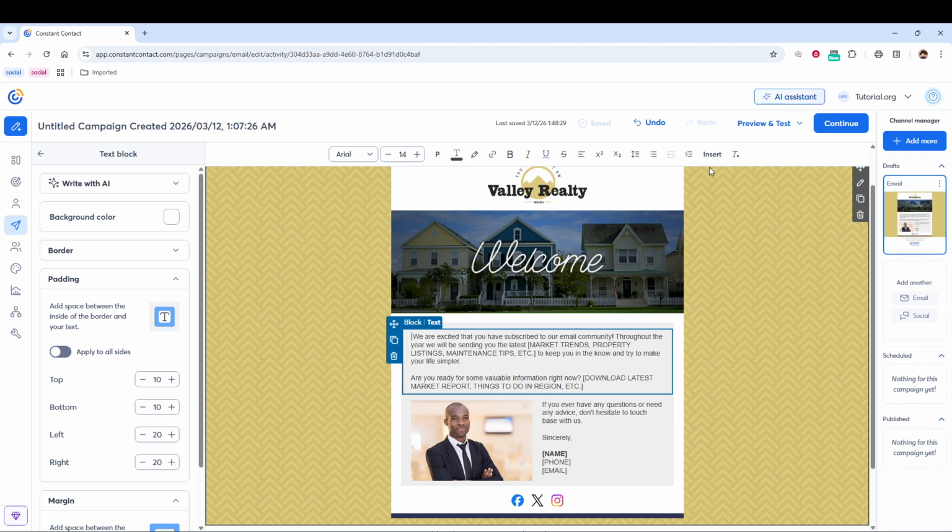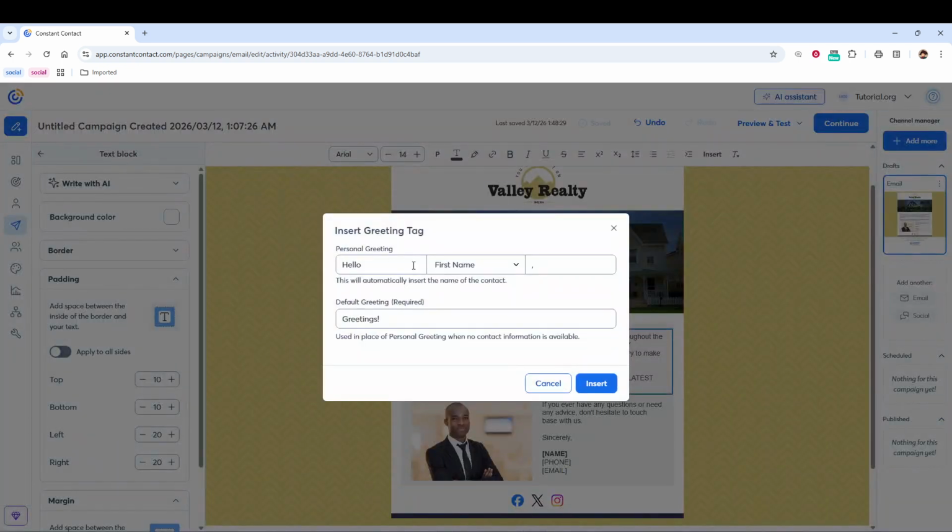Now go up to the toolbar and select Insert, then choose Greeting Tag. This is the tool that adds a personalized greeting that can change for each recipient. You will be prompted to choose your salutation, such as Hi or Dear, and then choose the name format. The most popular option is first name because it tends to sound friendly and direct. If your audience is more formal, you might choose a different format that fits your style. As you make these selections, think about how it will sound when read as a full line, including punctuation.